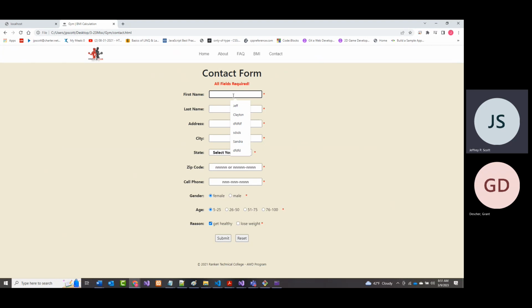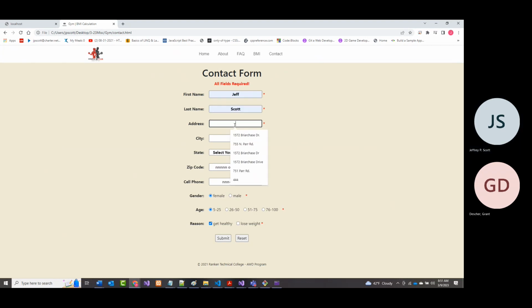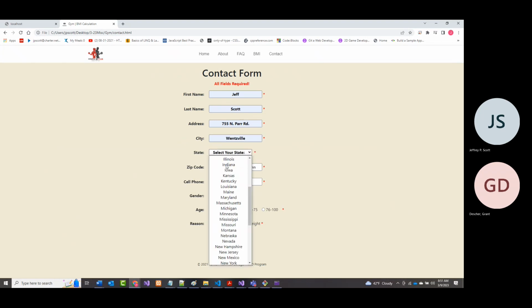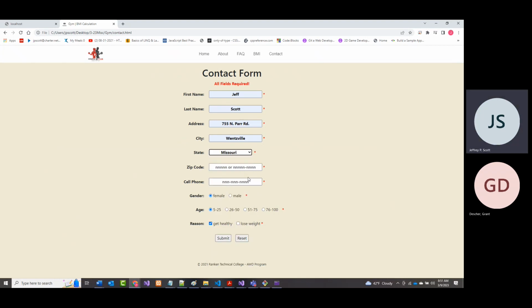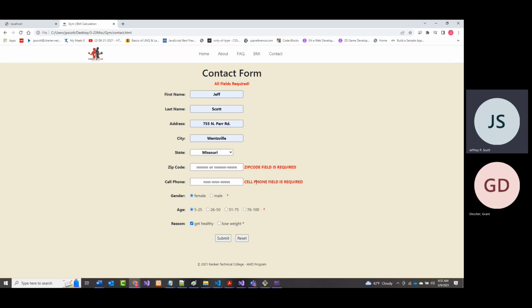So if I come in here and just start filling this in, you'll notice that, for example, if I leave it right here, everything is required, so I don't have a zip code in there. So what does it do? It tells me that the zip code is required and the cell phone is required. So if I put in a valid zip code here, all right, now the message goes away. It'll take either 5 numbers or a dash and 4 numbers. Oops. Okay. But if I only put in 3 numbers, which is invalid, it says invalid format.